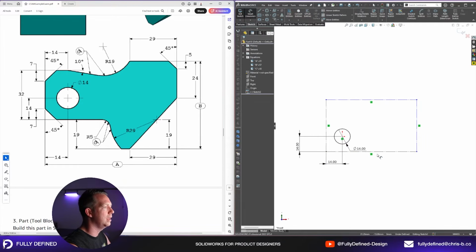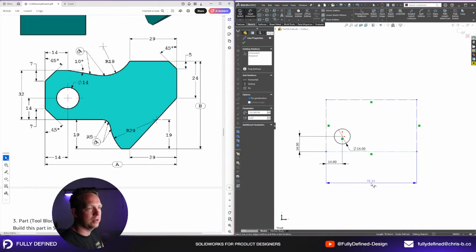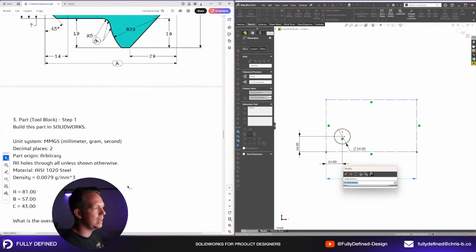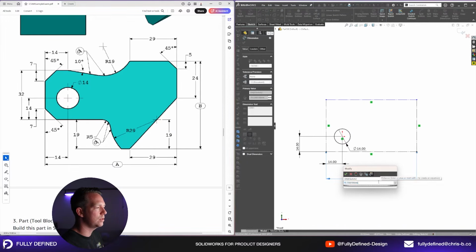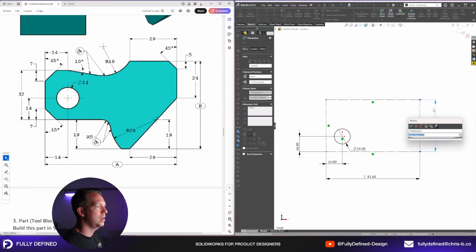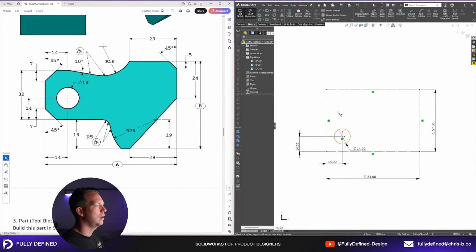All right, so A. Now this is where, if you don't know how to do global variables, you can click the dimensional line, you can drop it, and you can input the number for A, which is 81. We have done our global variable, so here we're going to press equals, go to global variables, and select A, and then press OK. And we should see the equation sign next to that number that shows it's linking to that equation. I'm going to do the same for the side, which is going to become B. All right, and now I have a bounding box of the shape that I'm sketching.